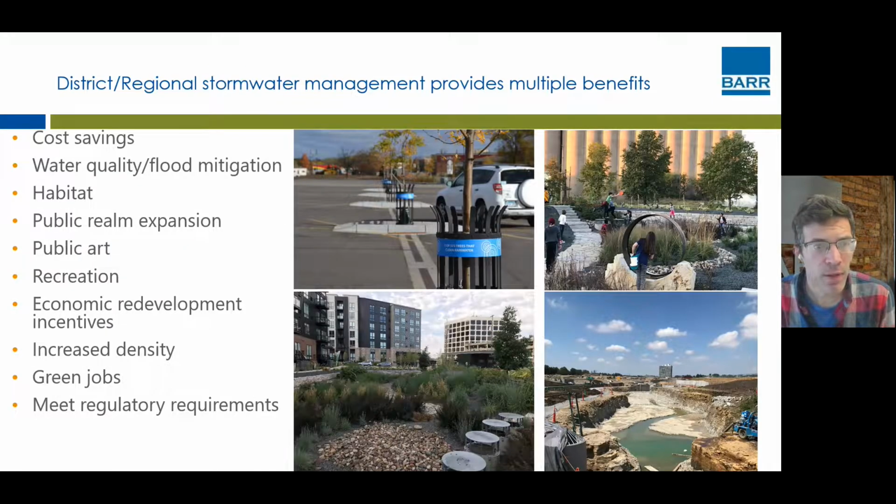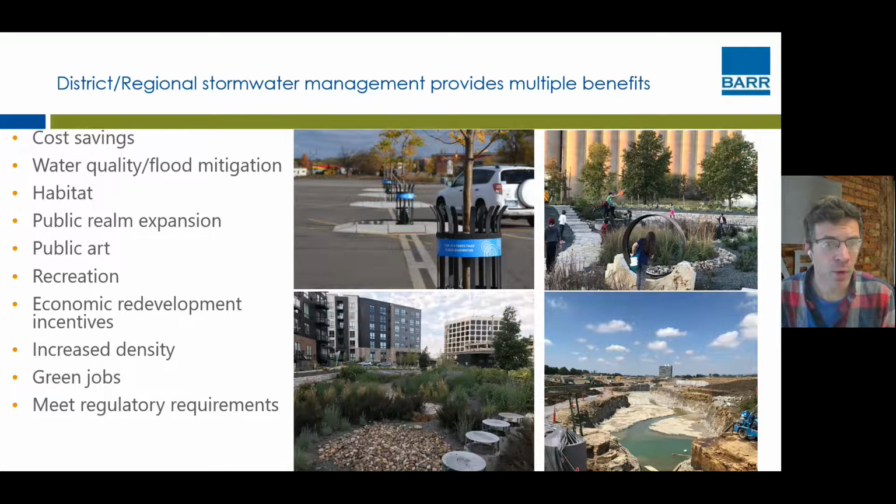I mentioned the benefits, and there are many. Primarily what drives this is the cost savings benefit through a more integrated treatment in larger BMPs. We're able to have greater efficiency through creating one or two stormwater management features for a few parcels, as opposed to creating several. Those cost savings translate to the operation and maintenance side too. Now, there's just a single large BMP stormwater management practice to maintain, as opposed to several distributed.